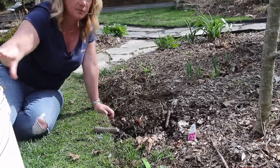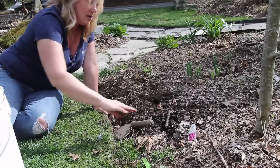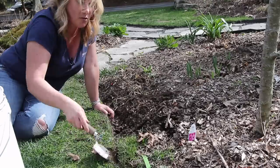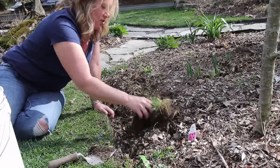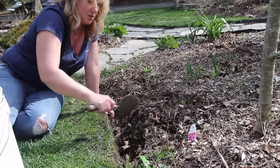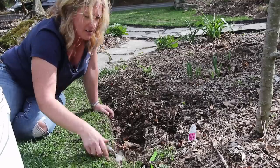I like doing this right on the ground unless it's really miserable out — in which case I'm probably not doing this job. I like being on the ground because it's a good way to get up close and personal. Here's grass that went way into the bed, so I'm going to take that out too. You kind of get a close look at everything, and the other thing is if you're doing this with the spade you still have to bend over and pull up all this material. I've been gardening a lot this weekend and I'm sort of sick of bending over, so sitting on the ground in my garden is not so bad.